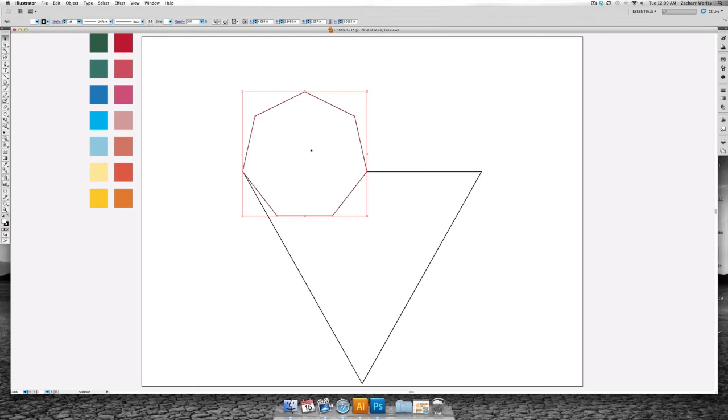Now what you want to do is click and start dragging, and then hold Option or Alt on the PC. And again, if you hold Shift, see how it's kind of moving around, it's kind of frustrating, you're like, oh, I don't want to do this again. Well, if you hold Shift, it'll actually keep it straight for you, so you can see how my mouse is moving around, but the polygon is not. And then, of course, Adobe is so smart, and they have these green lines that tell you that this is the intersect of these two anchor points. So I'm going to go ahead and release it, and we have our heart shape.